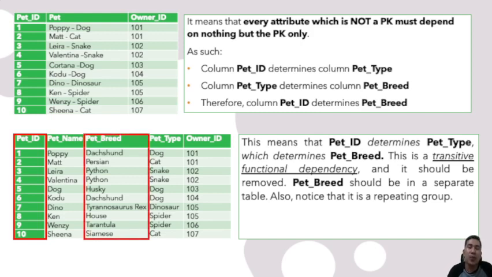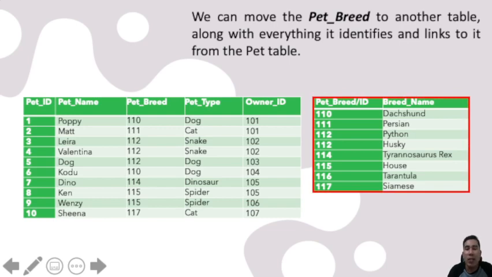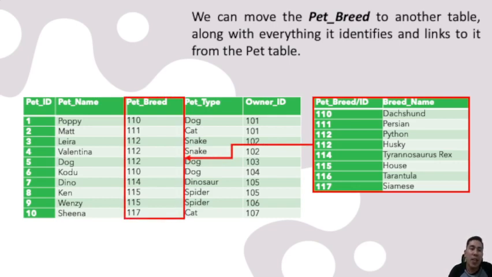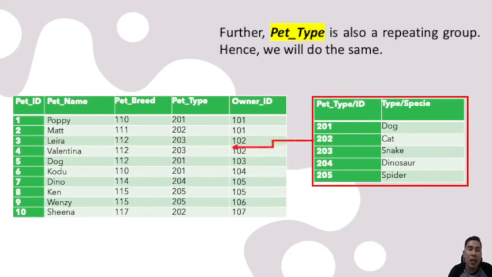Okay, so now this is our pet table and the breed table, which we relate. Our table TBL breed has the primary keys 110, 111, 112, and each of them is assigned a breed name. We relate it to each pet in our pet table, which holds a foreign key of this table. This time we will do the same for pet type. In our pet type table, we also relate it to our pet table, where each pet is assigned a pet type.